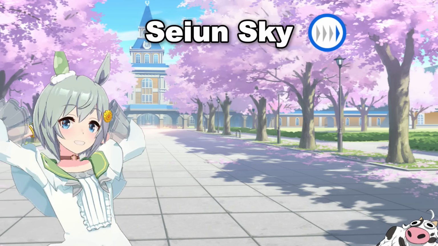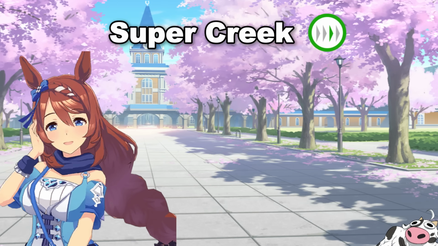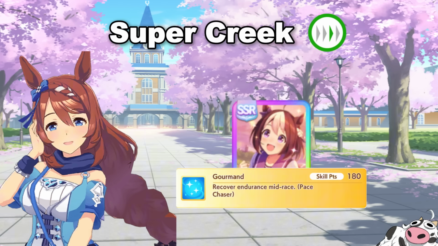Seiyun Sky is basically a horse that has no innate recovery also, so you need to go and find all of it elsewhere. Ines Fujin, Super Creek, for example. Ines Fujin Guts SSR, by the way, right? Super Creek, same, Swinging Maestro inside of her, so that means if you use the Super Creek card, which you can't, you can't really double the Swinging Maestro, which means you have to go and find other things, right? The Special Week's Gourmand or whatnot, right?